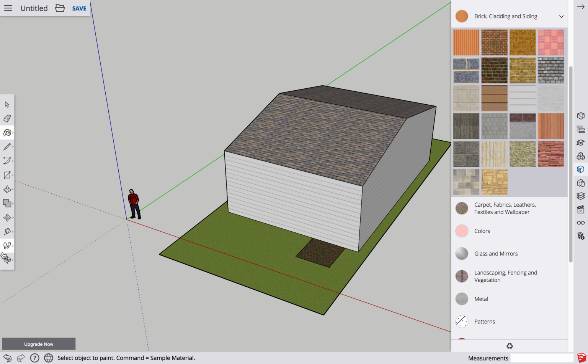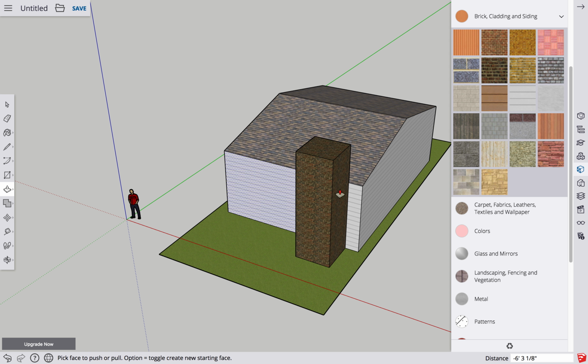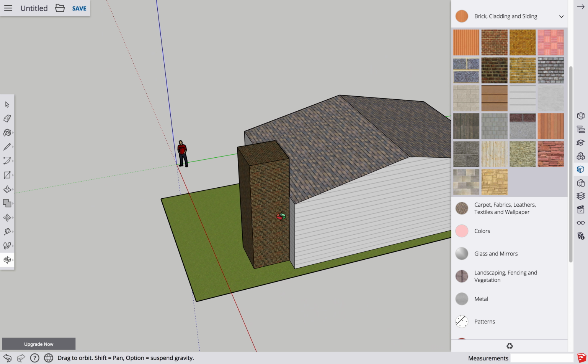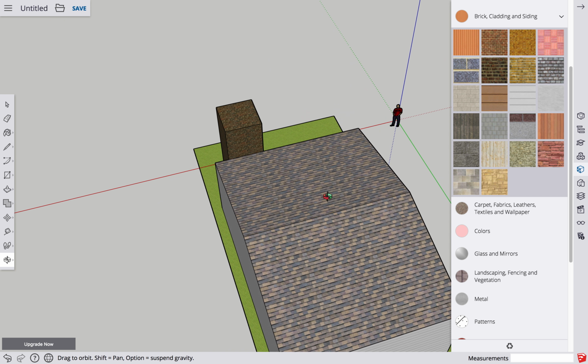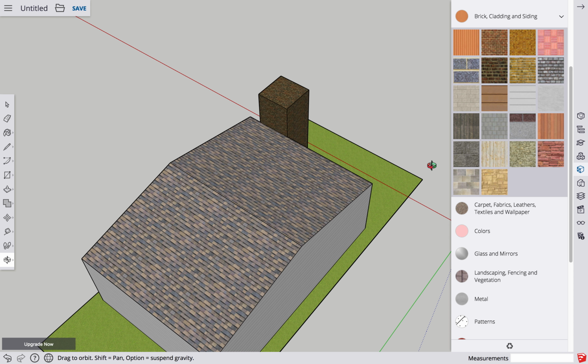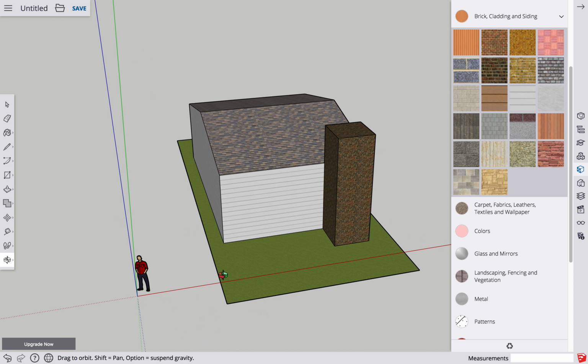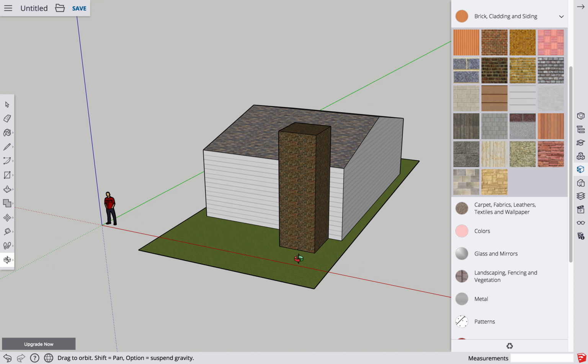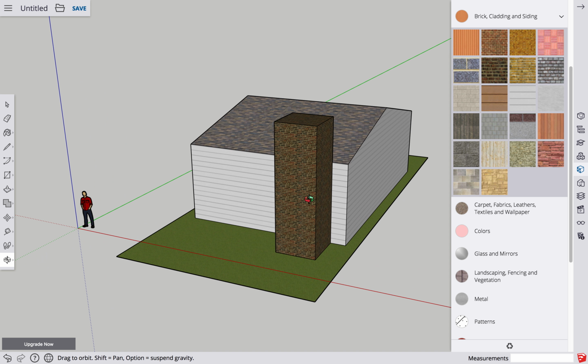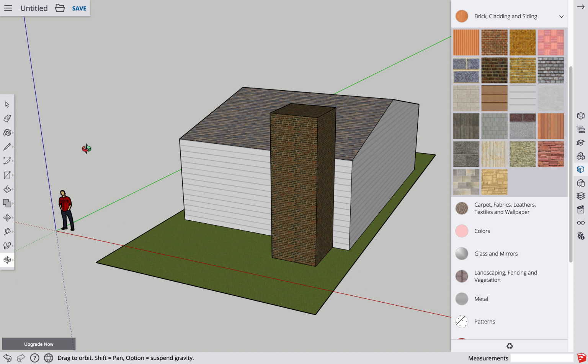And then now watch what happens when I use that push-pull tool. So now when I pull it up, that whole shape is now colored with that same texture. So when you're using SketchUp, try to think of ways that you can work faster and smarter. Don't work hard when using the computer.